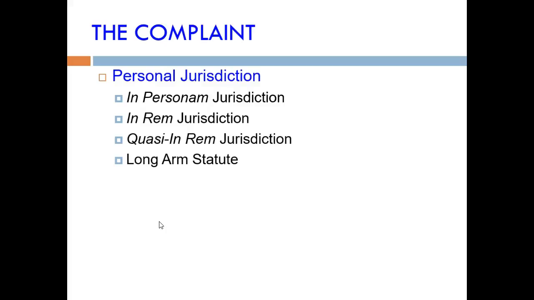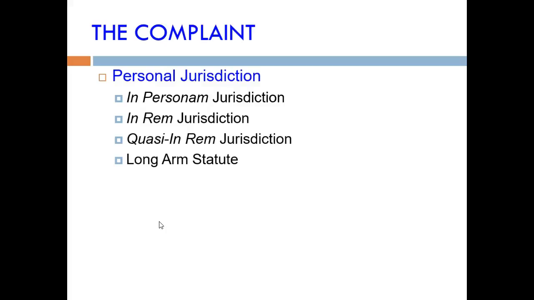But because the ship is in our harbor, we do have jurisdiction over the ship. So, for instance, we could bring an in rem case against the ship and adjudicate the case against the people who owe us the money, and then we can take the ship as a way of getting remedy. So we can actually bring an in rem action against the ship to pay for what it was owed because the ship did something, or some people on the ship did something wrong, or the ship collided with some other ship, or whatever may have been the reason why somebody owes us some money. Then there's quasi in rem, which is similar. It's just a very similar jurisdiction.